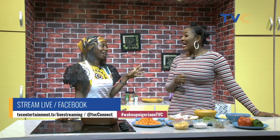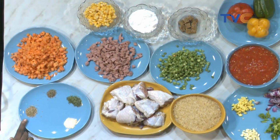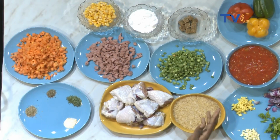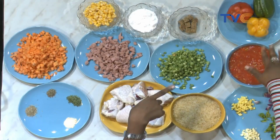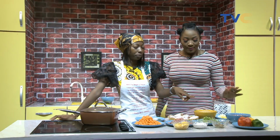So let's quickly run through what we have for our fried rice. This is onion powder, oregano, thyme, and parsley. And then this is turkey, basmati rice, garlic, spring onions, ginger, pepper. Is it just pepper or different types of pepper? That's atarodo, that's scotch bonnet. And then tomato with onions, bell peppers, seasoning cubes, green peas, salt, sweet corn.